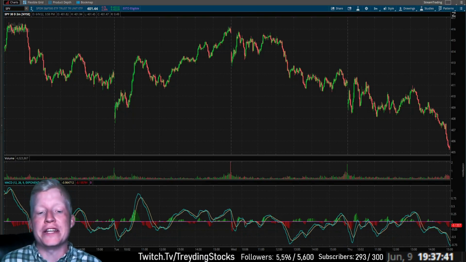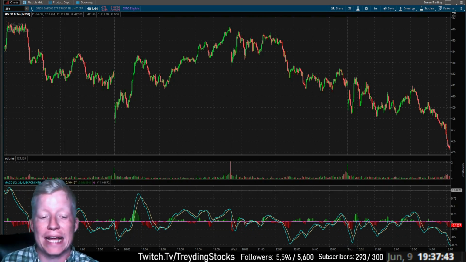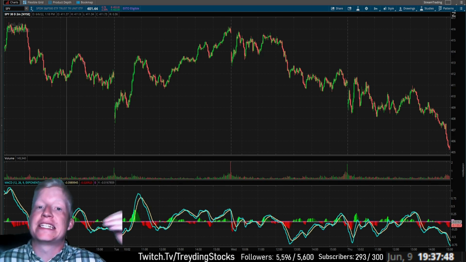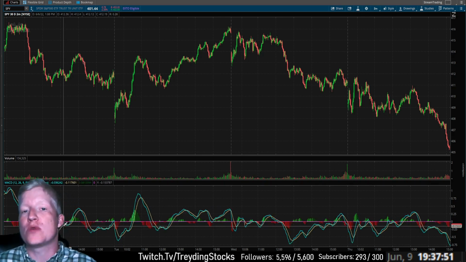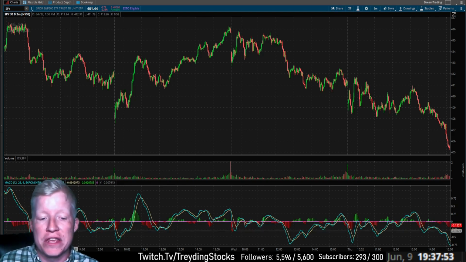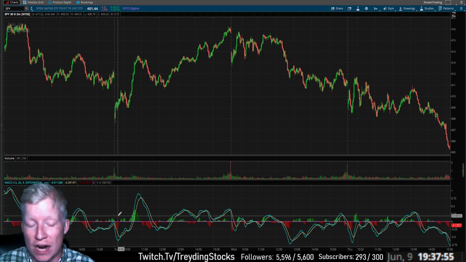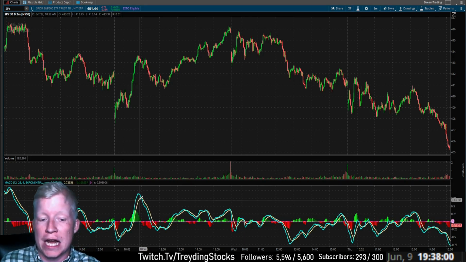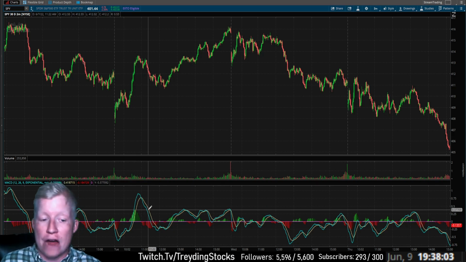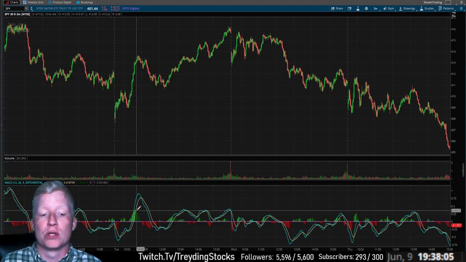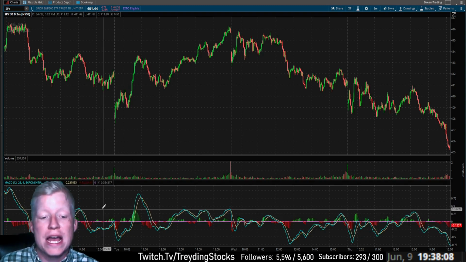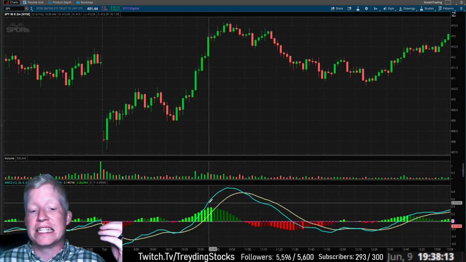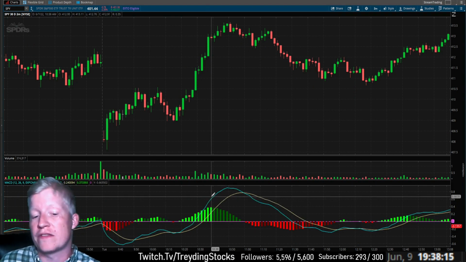Alrighty, so jumping into the charts, you can see our MACD indicator here. Once again, what this indicator is doing, it's a momentum indicator hoping to capture the waves of the momentum of stock moves. So it's got an average, the more yellowish, palish line here is the average value of the MACD. The blue line is the current value.